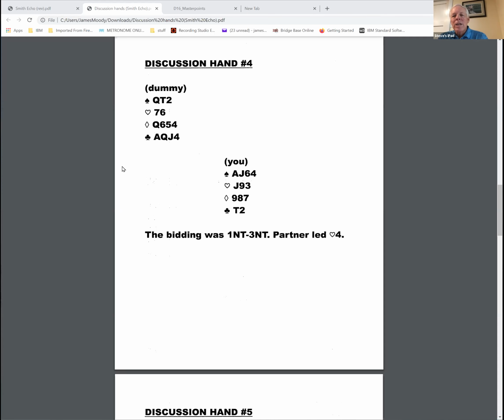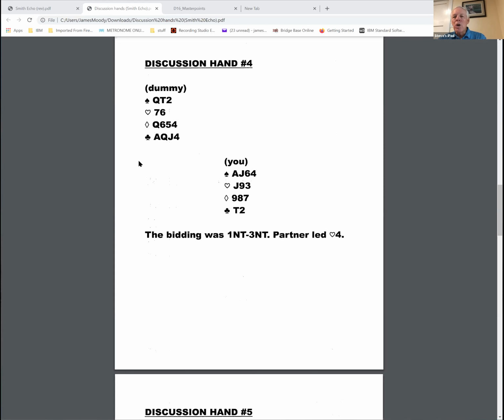Now let's say he has the ace. He started with ace, 10, 5th of hearts. Ace, 10, something, 4, deuce. If he could just get a heart lead from you through declarer's queen, he'd be in clover. So on the club, the Smith Echo trick, you're saying no, but he's going to say yes. He's going to play a high club spot.